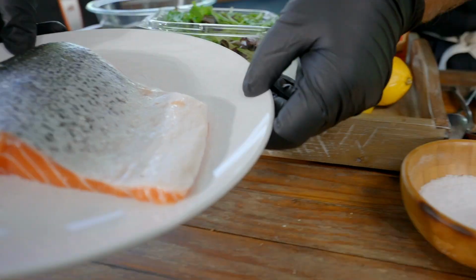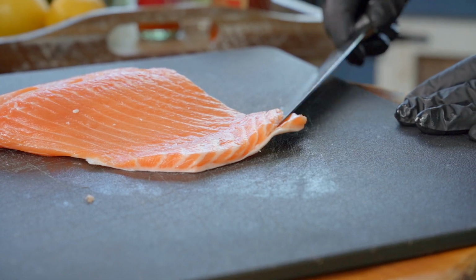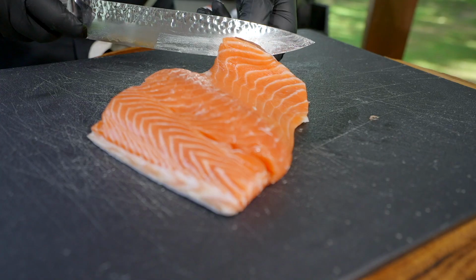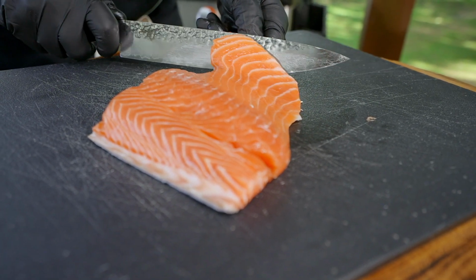Let's start with this gorgeous fillet of salmon. Now you do notice the skin is on. Salmon's one of those sexy fish. It's so beautiful. However, I don't want the skin for the salad. I want it for the garnish. So check this out. If you've never taken the skin off of salmon, it's very simple.